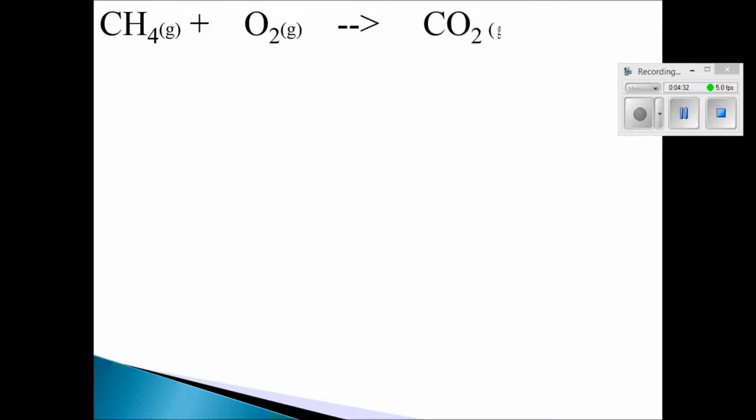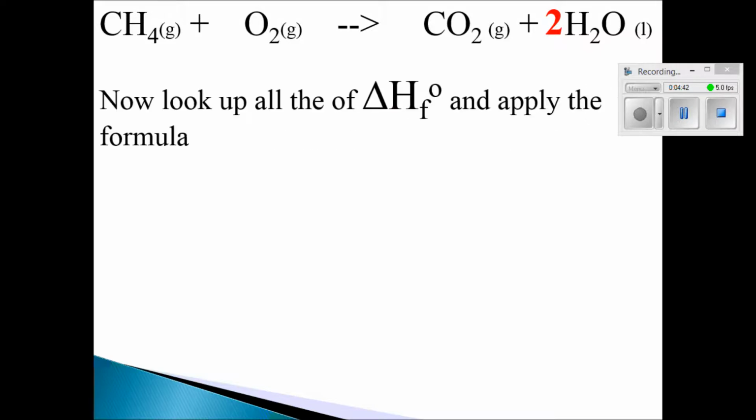Methane gas combustion is methane plus O2 equals CO2 and water. We balance it first. Then we're going to use our equation. We are going to find the heats of formation for every single chemical that we have here. We look on our table on page 799 or in our periodic table booklet, and we look for the heats of formation of each one of these. We want to make sure that we're specific. If it says gas, we're looking up gas.